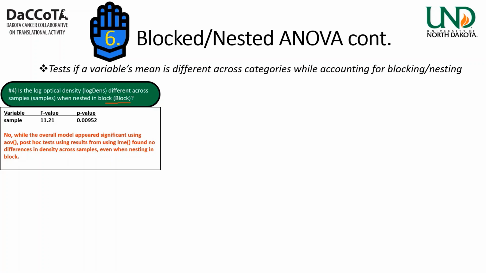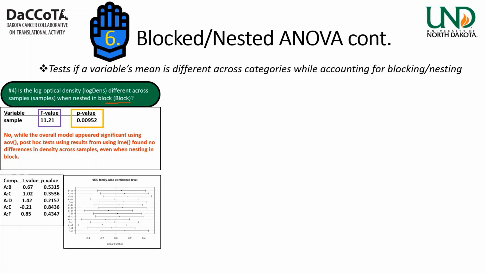And we find that this is a little tricky here. So we ran this initially using a certain function, and it appeared to be significant. That's why I've shown it here. But then we had to use a different function, lme. We actually didn't find it was different, even when nesting block.